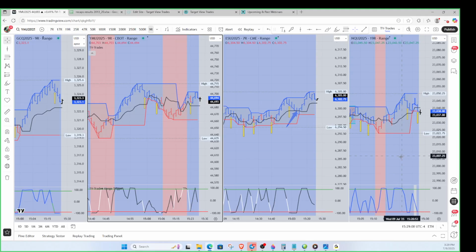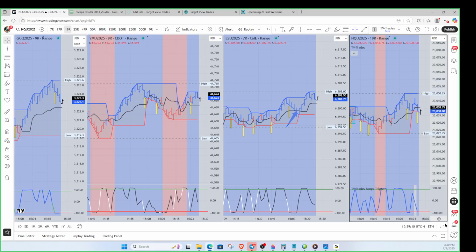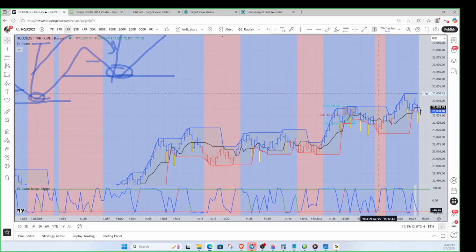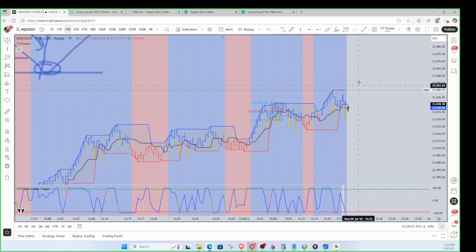Right over here, I want you guys to see this on the NQ right now. See how we got down into the oversold, and when it came out of the oversold, it wasn't coming off the midpoint, so I didn't want to take that trade. On the up close there, I didn't want to take that because it wasn't going off the midpoint. But from there, it did not go into the overbought. That shows weakness and strength. So I don't want to take any trade in that direction again until it does go all the way into the overbought.